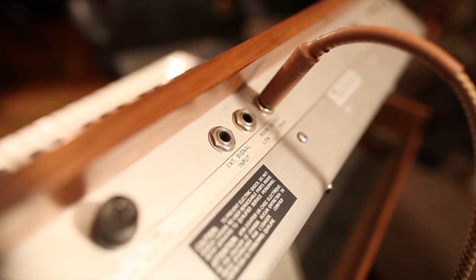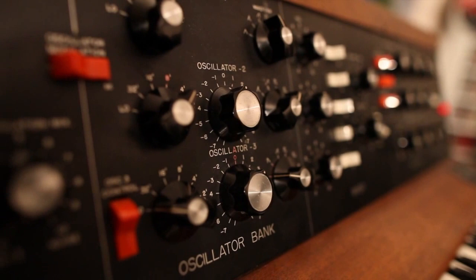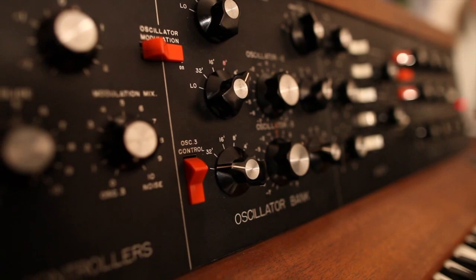But the one that I kept is the same one that I've been playing and have consistently been playing ever since. It has literally only been repaired once in all the years that I've had it. The only major change that I had done with this Mini Moog is I put in somewhat more stable oscillators, because in the original Mini Moog Model D, the oscillators tended to be unstable. They'd go out of tune.